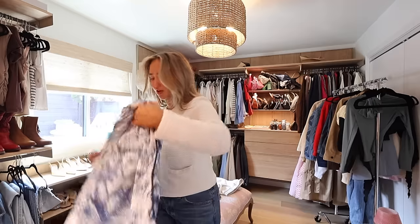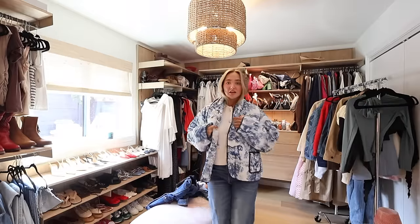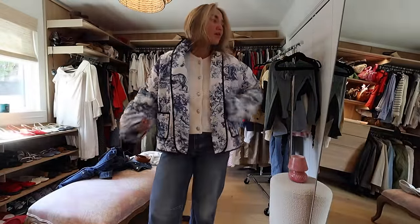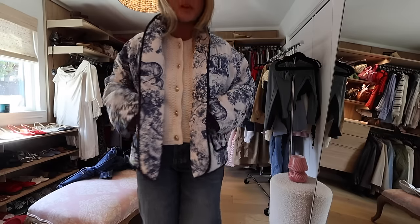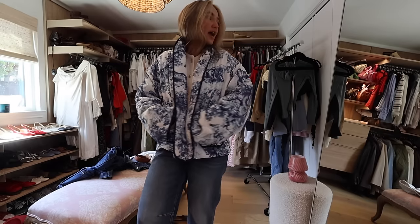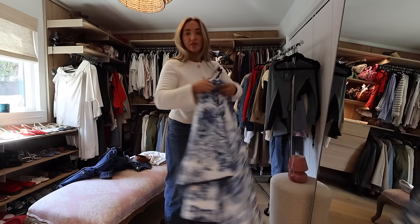I bought this on TikTok Shop. I will say the quality, it's not the most amazing fabric, okay? But I thought it was so cute. It's from, I don't know, just fashion clothing. I'll try to find it. But I love this vibe, especially when I'm at the ranch or layered over. I think it's so cute. My grandma made me one like this, that's brown and a little bit more fitted, and it's so cute. But the one she made me is obviously a lot nicer. This one's just a different color and bigger, but I think it's adorable. Guys, TikTok Shop is ruining my life. I'm buying so much stuff regularly on there.